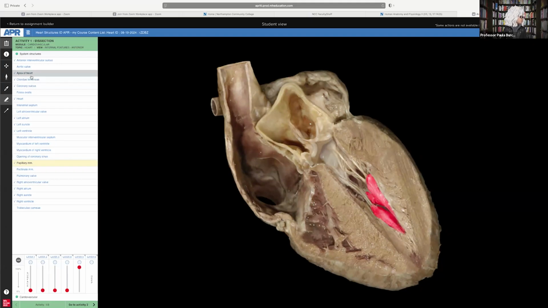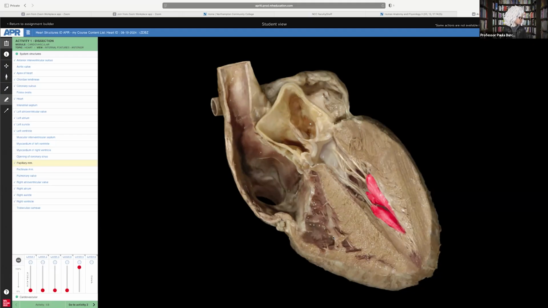Let's look over here. We've got the left atrioventricular valve there. It has 2 cusps, so it's also known as the bicuspid valve or the mitral valve. Again, you're going to have the chordae tendineae, which are going to be these collagen fibers here. The chordae tendineae are also known as your heartstrings, and the papillary muscles. So the chordae tendineae are attached to papillary muscles. You're going to have the papillary muscles in both ventricles. You've got some right here.